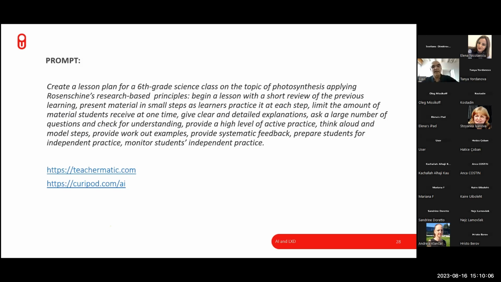But the idea here was we stop here, and during this break, you could, if you want, copy and paste this prompt and check how it works in your case. Or if it is too much, you can simply explore these two tools like Teachermatic.